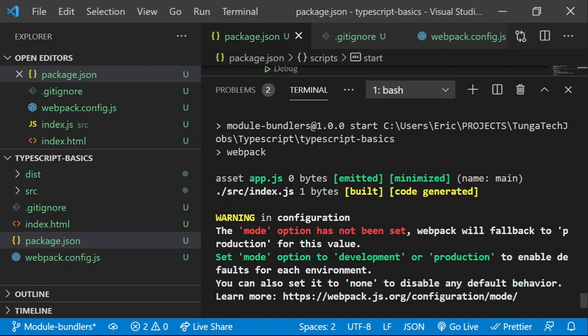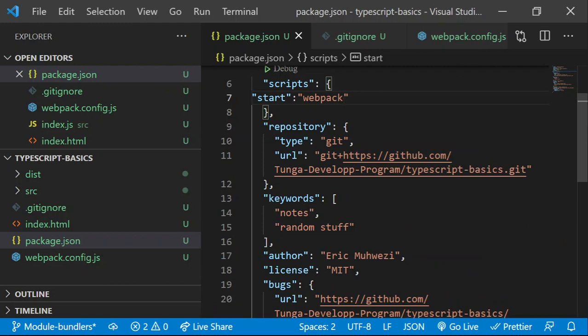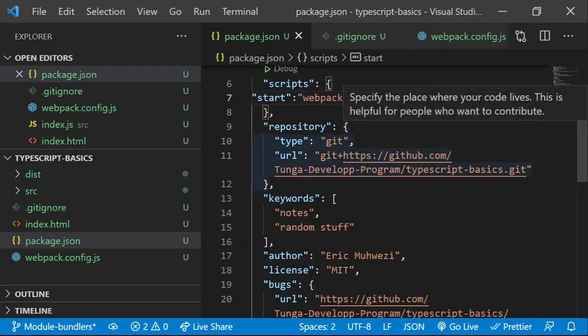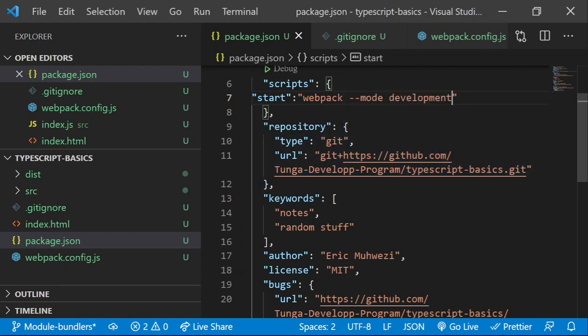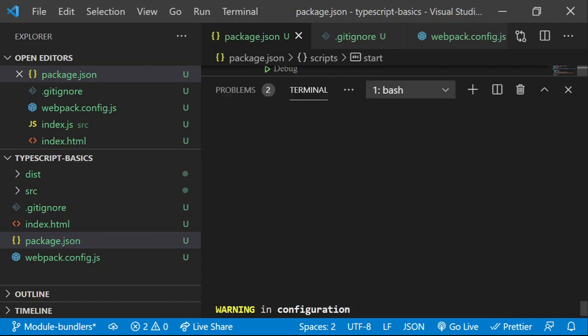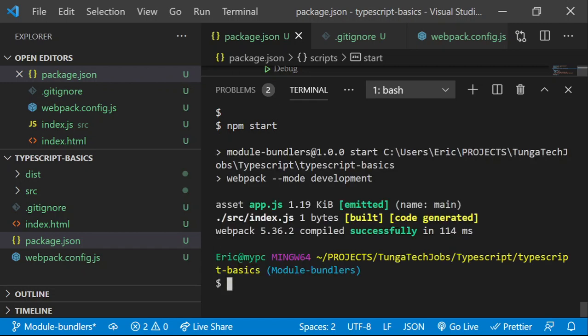In my case, since I already know, I can say webpack --mode development, because I already read the documentation. But in your case, they would ask you to read the documentation. So if I say webpack --mode development and run npm start, it will run development. That's all right, because we haven't looked at the watch mode yet, since it also has a watch mode.